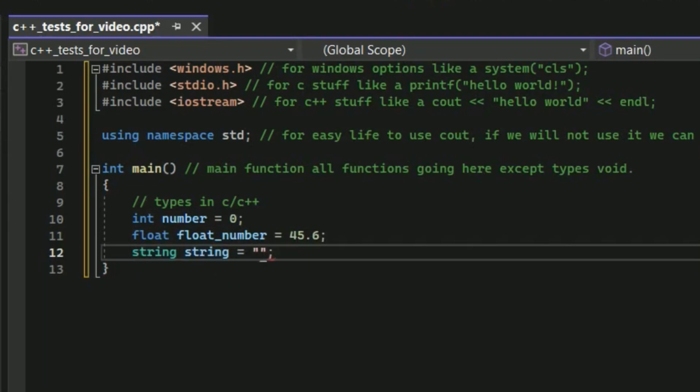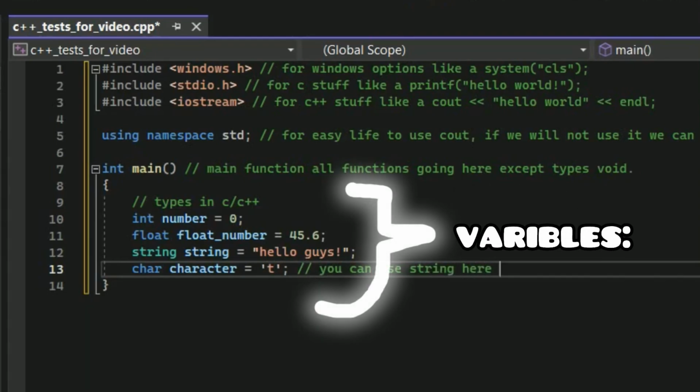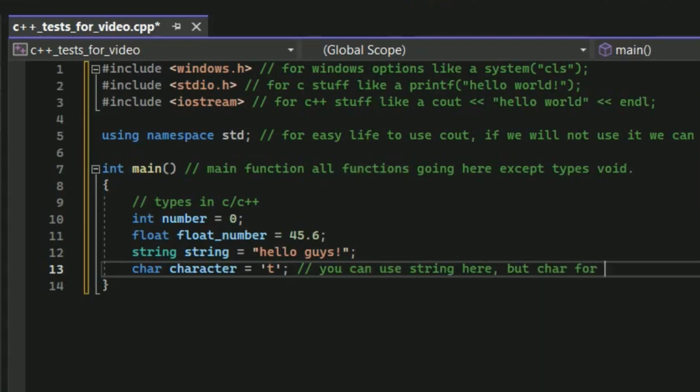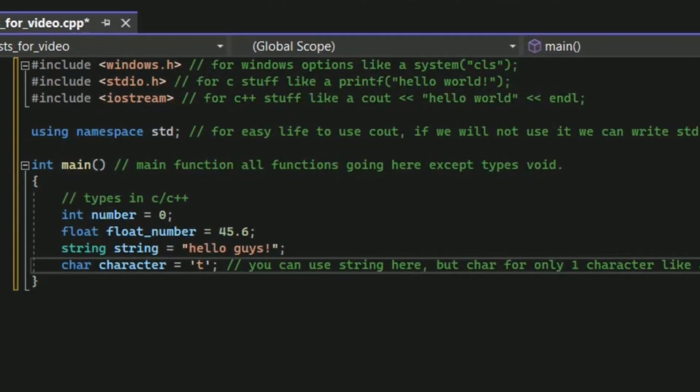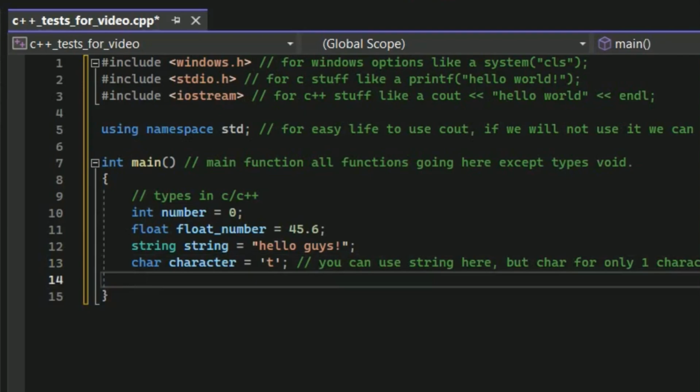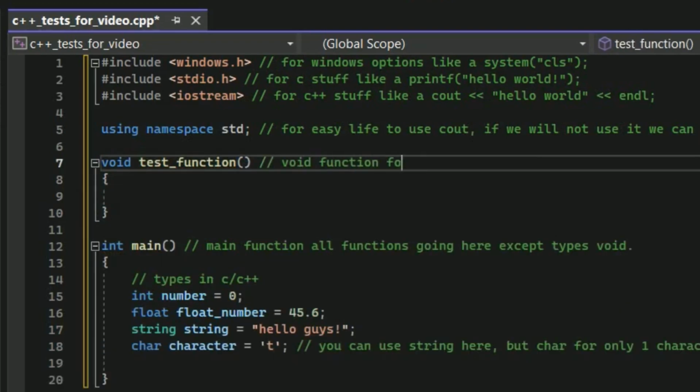So every variable has a type, it can be int or float, string, char, void, etc. I know some of you may have met types like long or short unsigned variable, but you shouldn't worry about this right now. Care about simple and easy types of variables to start. You can give any name to your variable. I think you know what int, float, and string mean, but maybe some of you have questions about type char. Type char means only one character or symbol. You can't write a string word like hello world. You can if you want to, but everyone uses char only for one symbol, for example h or 4, 5, 6, whatever.